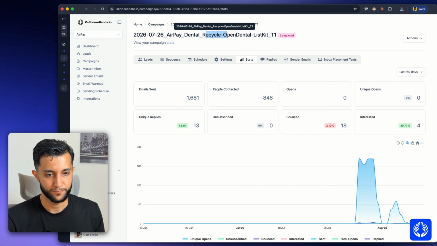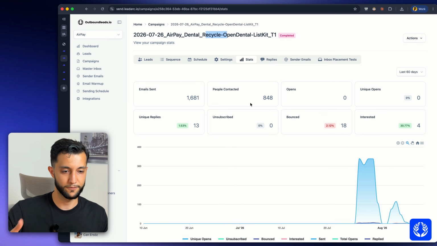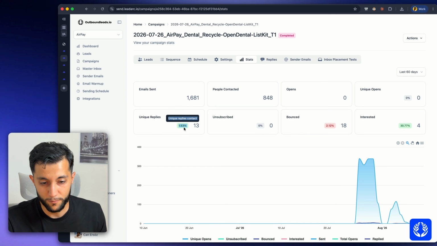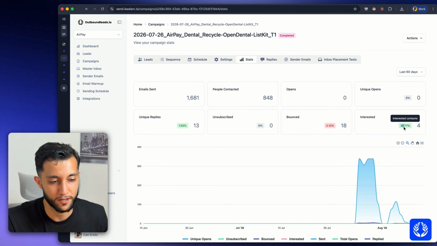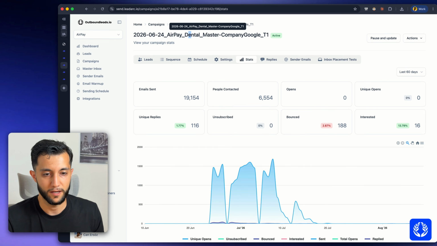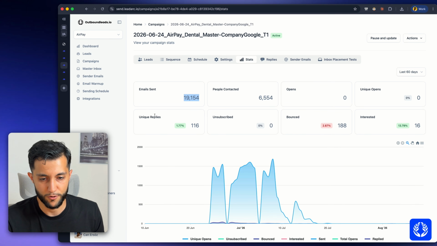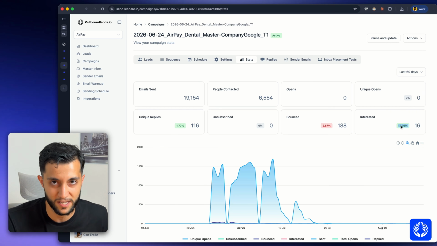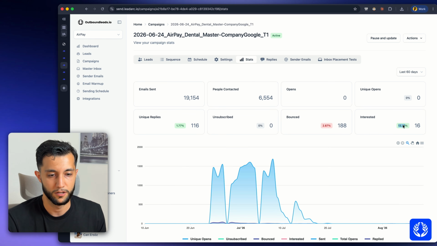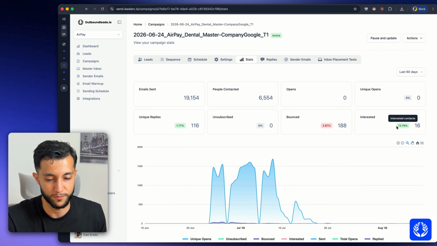Another campaign is the recycle of the other one. After 30 days, we just recycled once again. So we've contacted 800 people, 1.5% response rate, and again, we got 30% of those positive. Super nice. Then we have a master campaign, 6,000 people, around 3 follow-ups per person, 1.7%, 13%. This is still an exceptional campaign, by the way. Even if it was 4%, it would be really, really good. But this is like a 14% positive response rate.